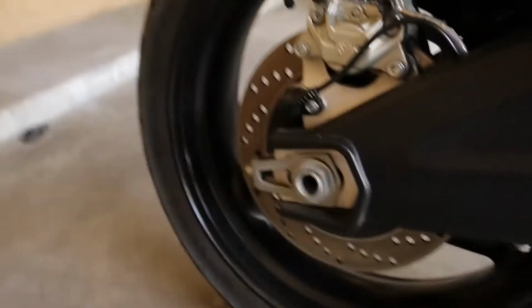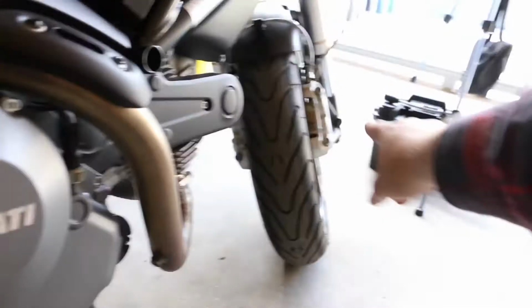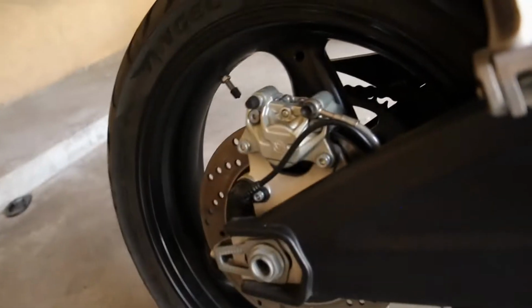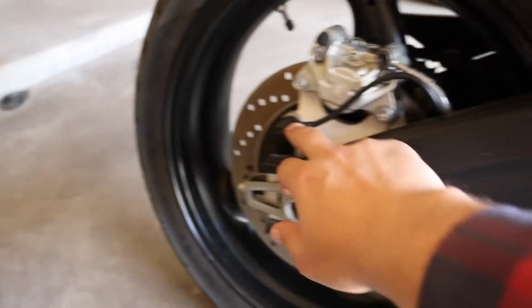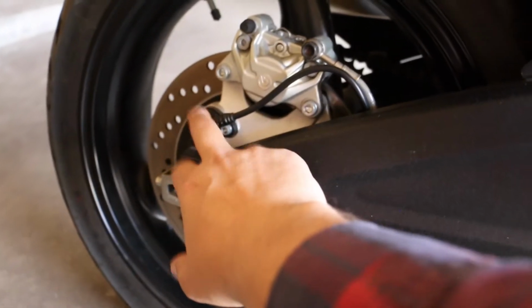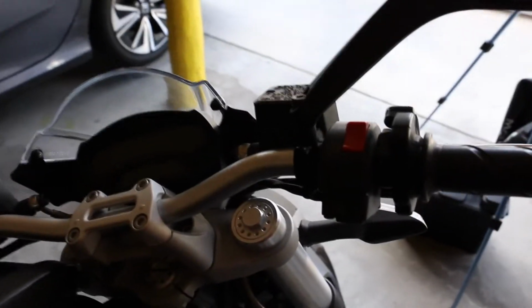What else? Brakes, they feel grippy, but I'm not sure how good they are yet. Two front Brembo in the front, floating, one in the back. I thought this was ABS, but it's not. I think it's just a speedometer tracker. I don't have ABS on this bike, even though I was told by the dealership it did. That's another story. Mins and max look good here.